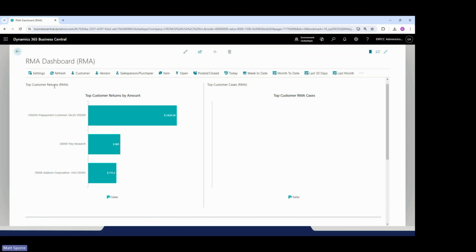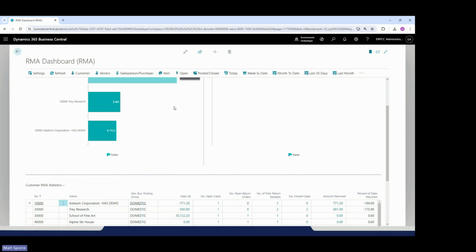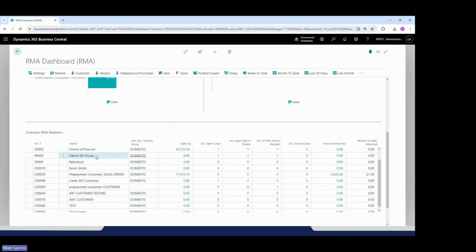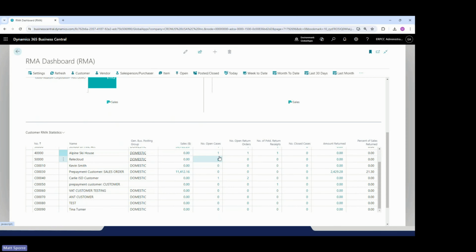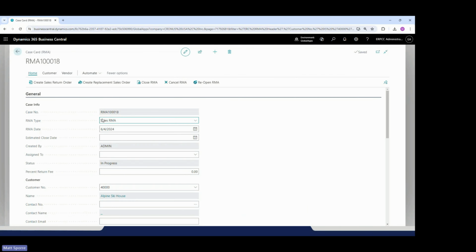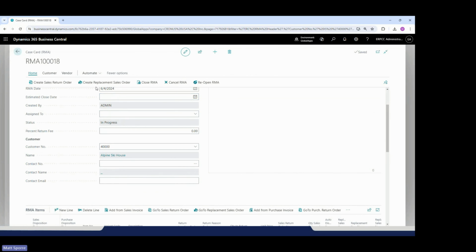So here I've got who are my top customers that are returning items, what's that amount, and then scrolling down to get that list view of, who are my customers, how many open cases do I have, any open return orders. Same thing with all of our other dashboards in base BC. Anytime this text is blue, you can go ahead and click on it to actually view that document. So again, using that RMA as the single source of truth, I could go ahead and open that directly from the dashboard for processing.